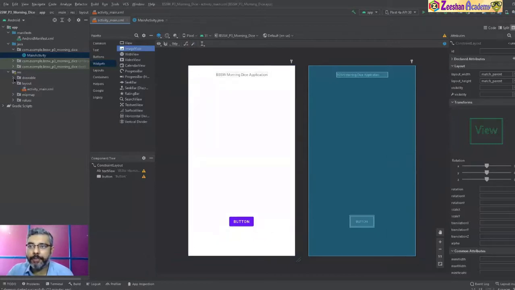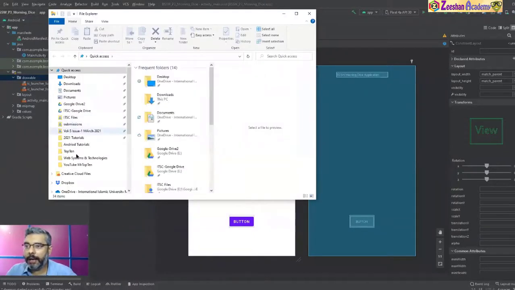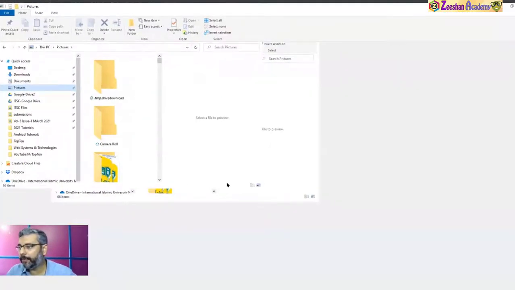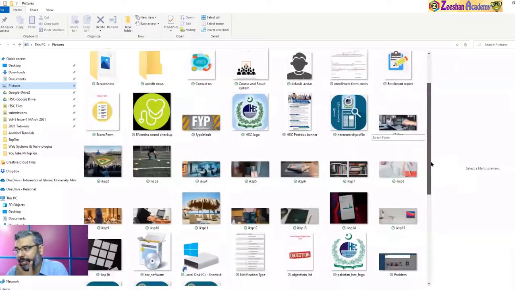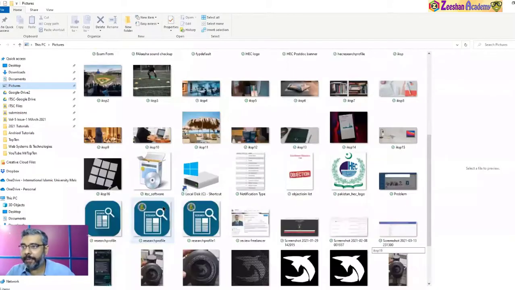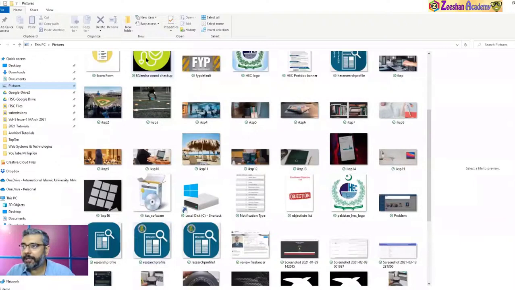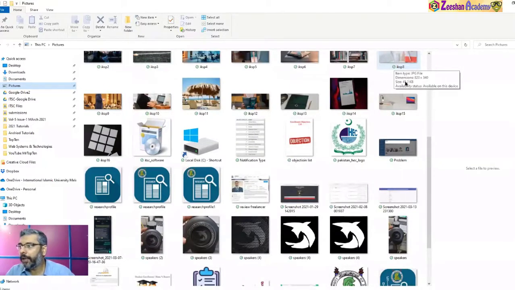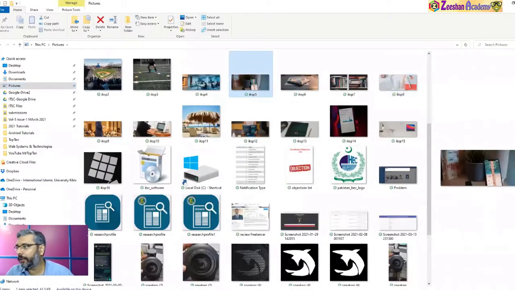So I need to have an image. What I need to do is I go inside here and very quickly, let me just go inside my pictures. Let me bring up a JPG. Usually it supports a JPG. So do ensure that you have a JPEG file available. Is this JPG? This is PNG. Where's my JPEG from? This is JPG. So let me use this thing. Or in fact, this is also JPG, right? Perfect. So let's just use this as your JPG file.